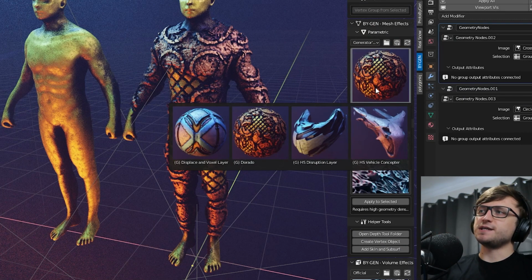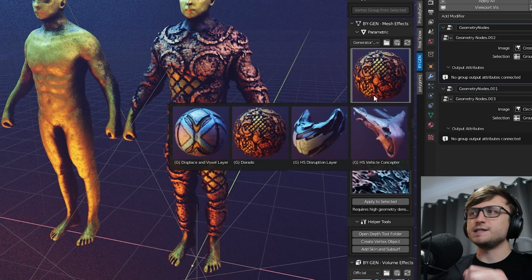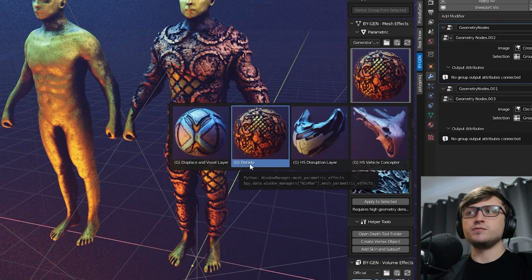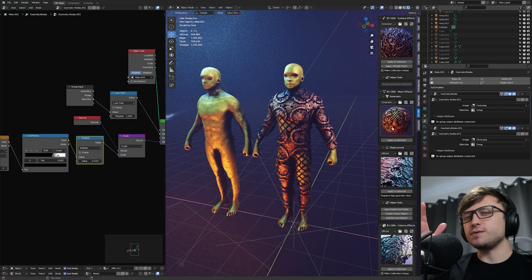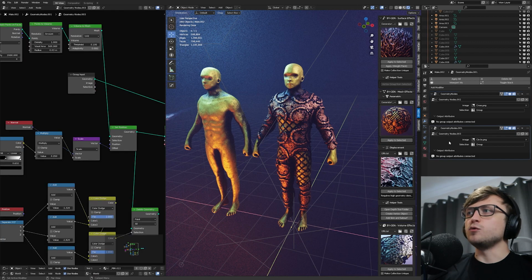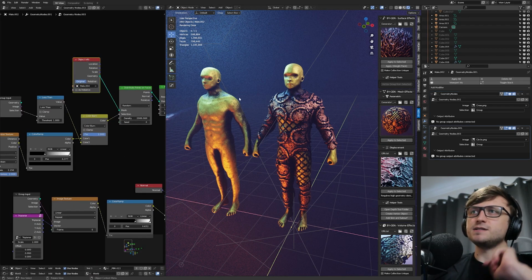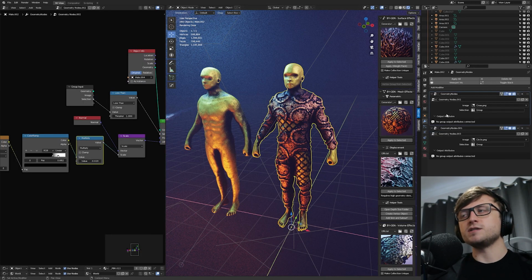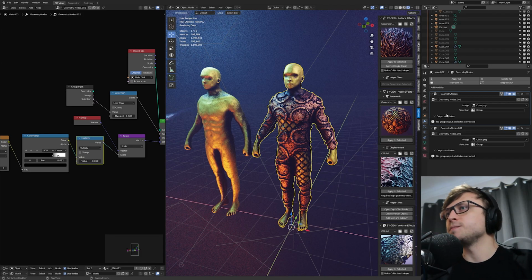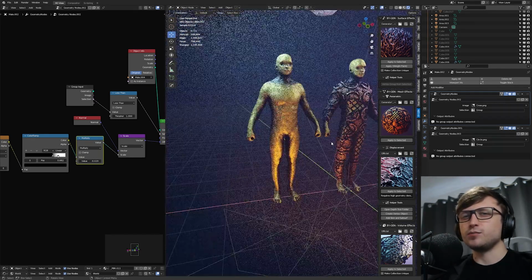So for example, any stacks that have more than one geometry nodes tree need to have a capital G in brackets before their name, because BY-Gen will treat them differently to regular stacks. It will automatically look through the trees, find any Object Info nodes and automatically assign them to the base object that was selected. So it doesn't matter how many node trees there are in the stack, it will automatically look through and reassign those for you. But I'll probably provide more information about how to use that properly over time.